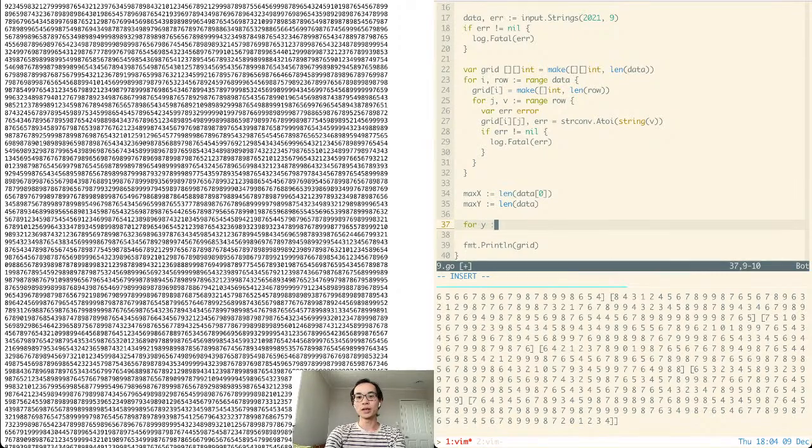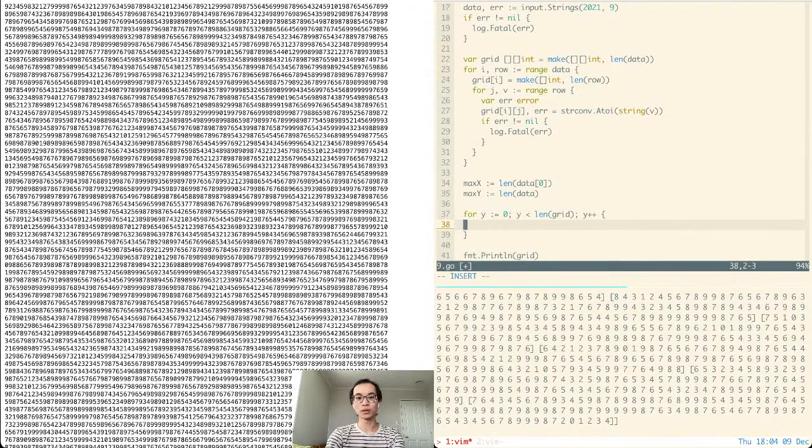Cool, so for y equals 0, I think I have a shortcut for that. Y less than len grid, y plus plus. For x equals 0, x less than len of grid y.